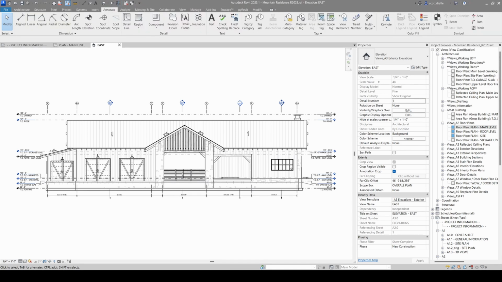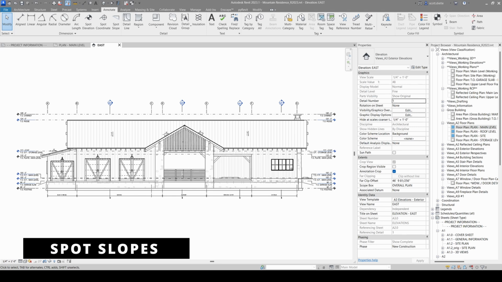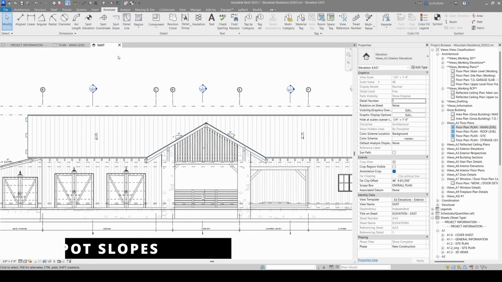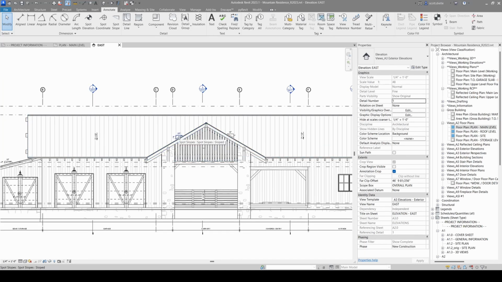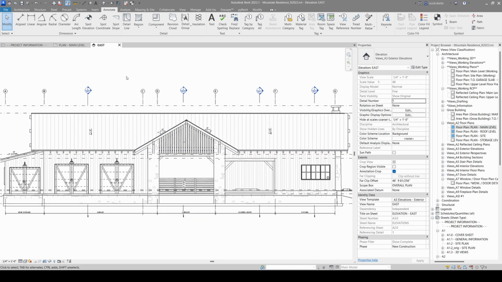The next thing I like to see in elevation is spot slopes. Now this project has two different kinds shown in this view. It has the kind where the roof is parallel to your view, and in this case, we're using a triangle spot slope. This also can be an arrow in Revit. And the other one is where the roof is perpendicular to your view, and in this case, we're using an arrow to indicate slope drainage down the face of the building. In this case, it's pretty easy to see that these roofs slope. But in commercial construction, sometimes you'll need to put spot slopes in plans and elevations and even roof plans just to indicate that there is a slope there.